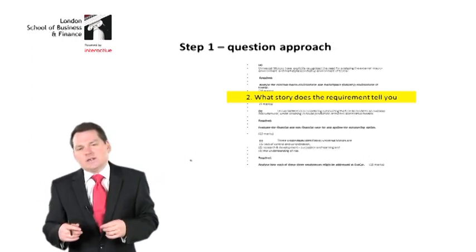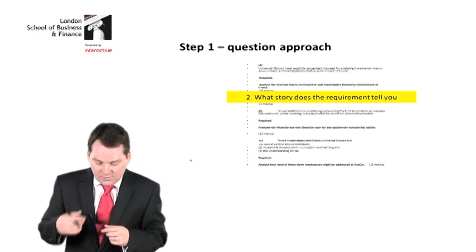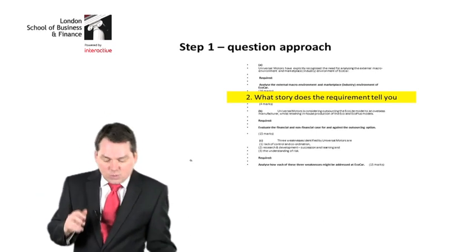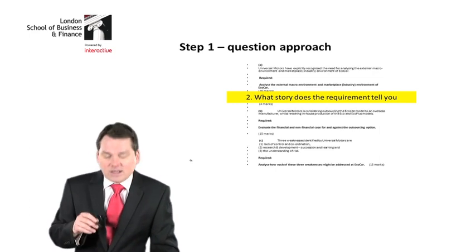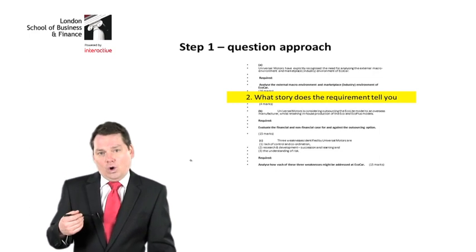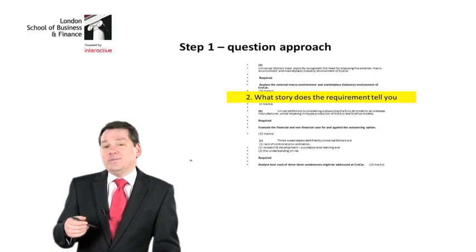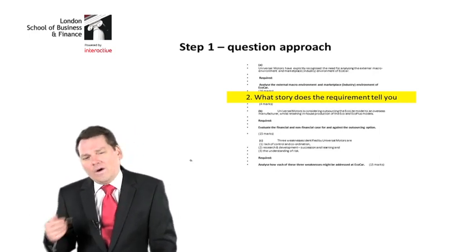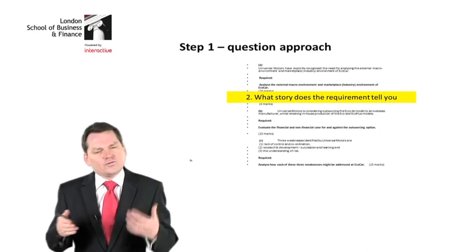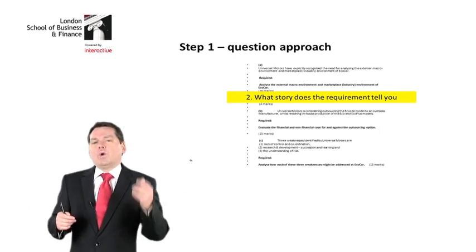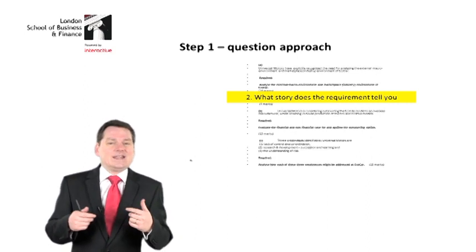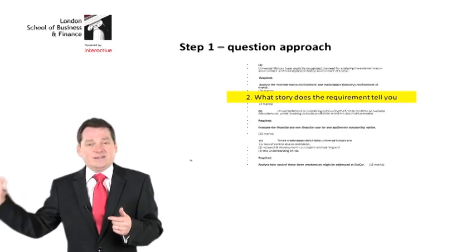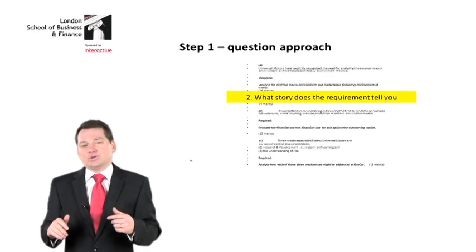There is usually going to be some kind of story that's going on in the P3 requirement. In this one, you can see analyse the outside world, and then in part B, they are thinking about doing some outsourcing. Now, why would you do outsourcing? What kind of reasons might you have? Well, maybe it is difficult to get labour in the country you're operating in, so you're going to try and outsource and get it from somewhere else.